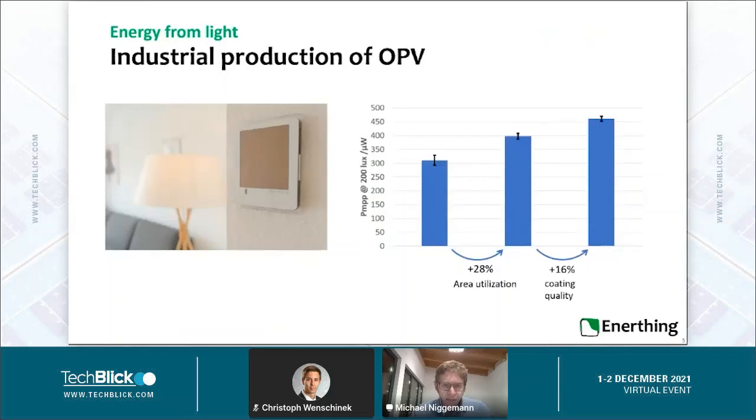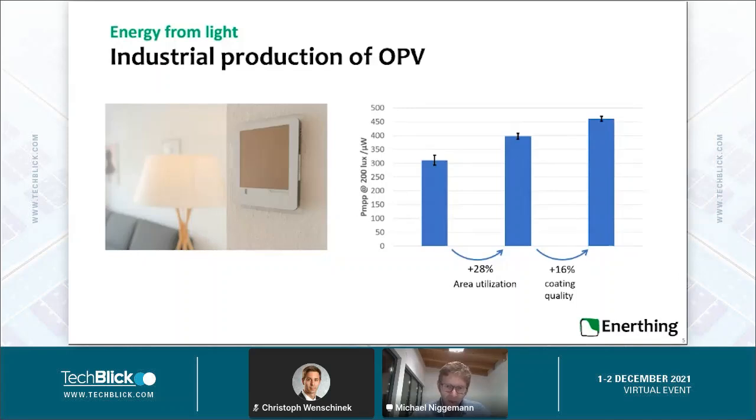Talking about our devices, this is the first image on the left-hand side. You see, for example, our CO2 sensor based on our photovoltaic films. I will show it here in the camera. This is roughly what it looks like. And this is the photovoltaic module we've developed and also produced for this.